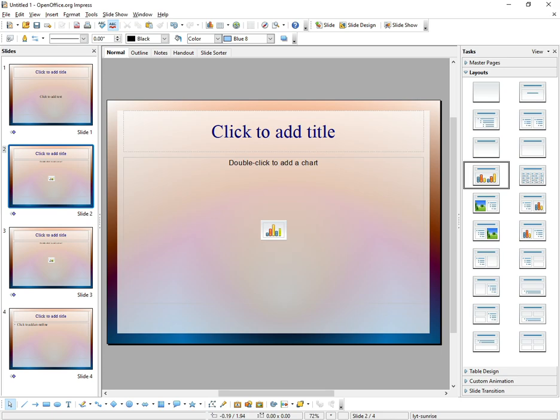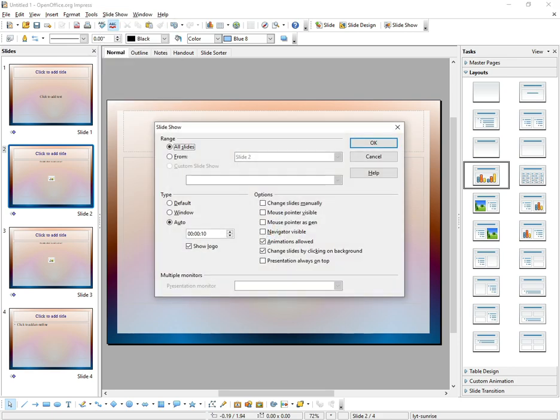You can all see that the slideshow menu is present in the menu bar. From here we can click on the slideshow. Some of the options we want to apply to the slideshow can be accomplished from here only, meaning we can do slideshow settings, such as which slides we want to show, all slides or from a selected slide. That too can be done there.